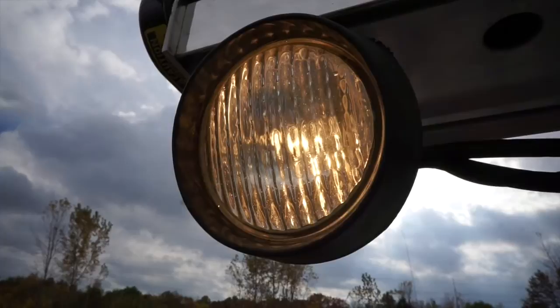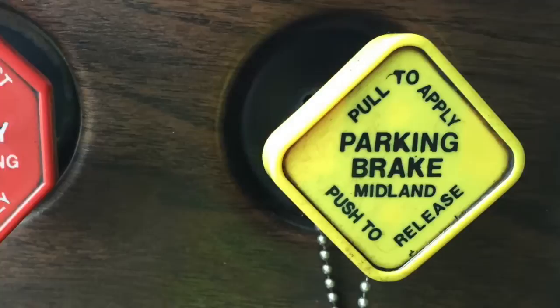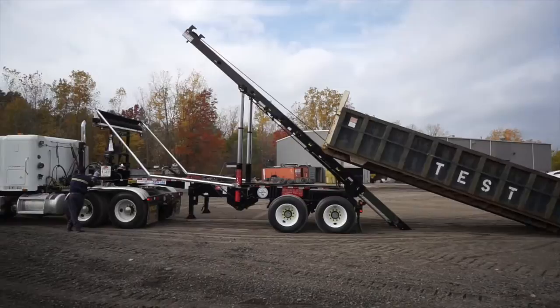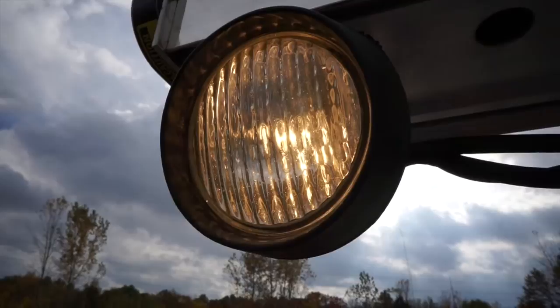Be sure to engage the trailer brake before exiting the truck to unload the trailer. Do not engage the truck brake. Before unloading the trailer, look in front of the truck to make sure there is nothing obstructing the truck's path. The truck will roll forward in the process of unloading the trailer. Turn on the tarp lights if applicable. Look up and around the trailer to make sure there are no power lines in the vicinity.